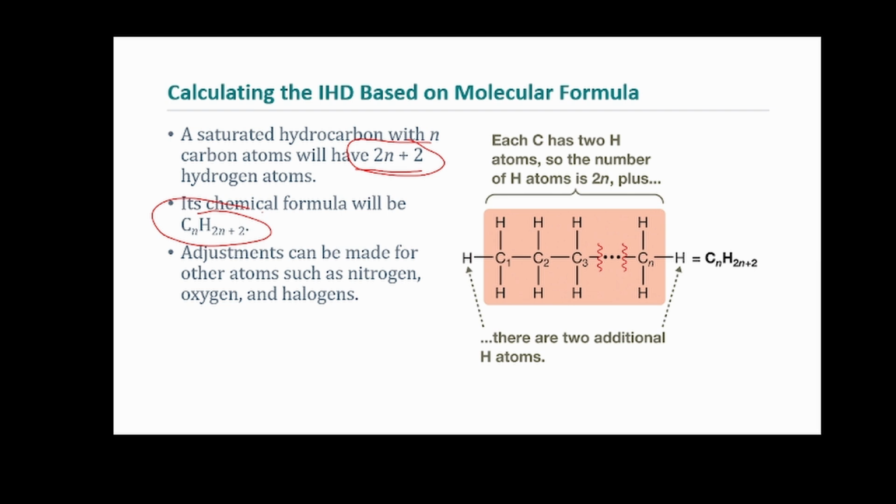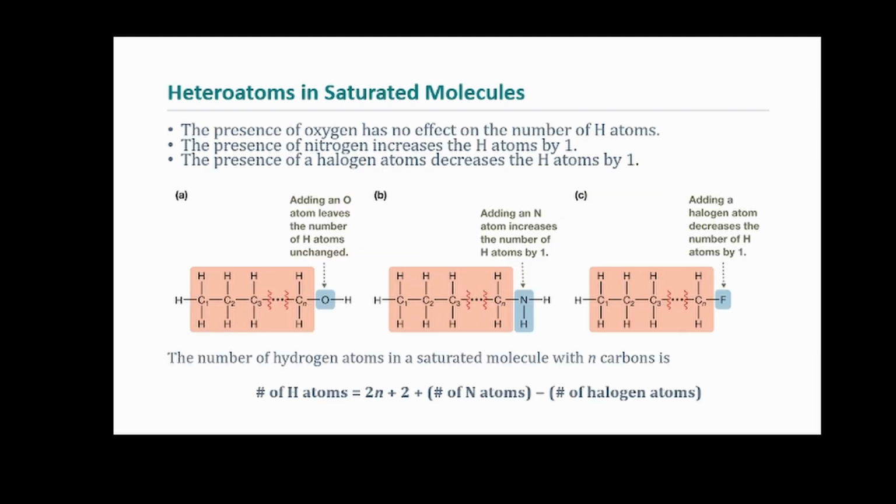Okay. How about a nitrogen? How many bonds does a nitrogen usually make? 3. And so nitrogen is going to have 1 less than a carbon, wouldn't it? Okay. So right here, this is the saturated hydrocarbon. Everybody's good with that so far, right? Fantastic. Okay, this one's the one with the oxygen.